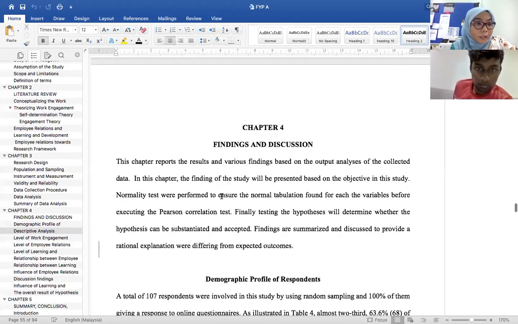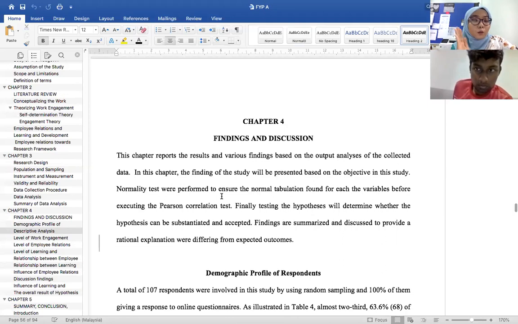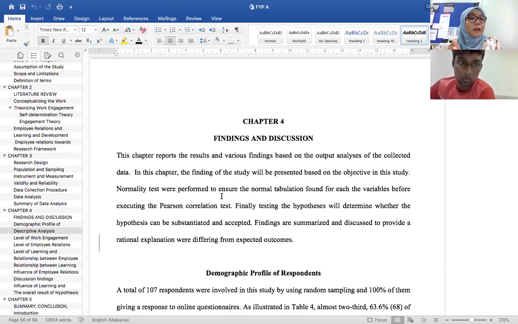The normality and reliability should be in chapter 3. Skewness, oh, that needs to be changed. Yes, that one should be chapter 3. Reliability, the Cronbach alpha value that you get from the pilot test, falls under validity and reliability. Normality falls under data screening, under data analysis. Before we proceed with the actual data analysis, we have data screening. Data screening includes checking for missing values, then we check normality.